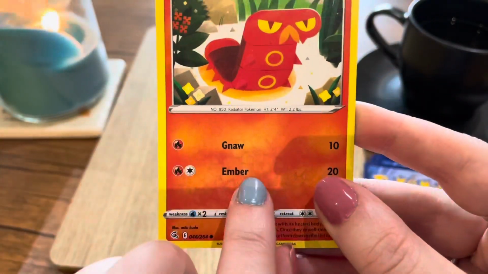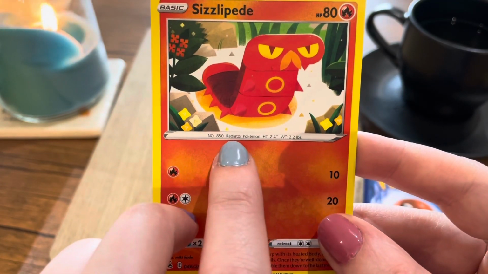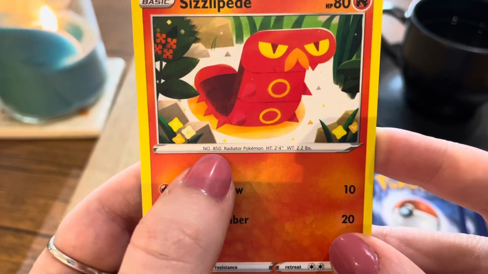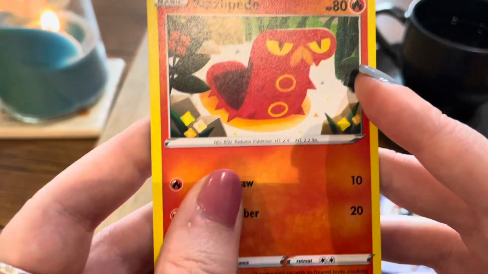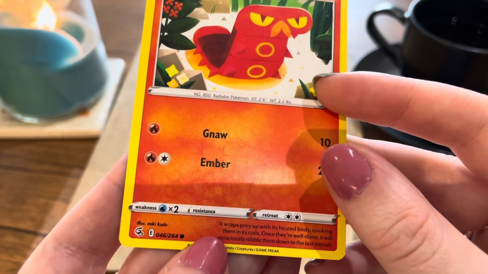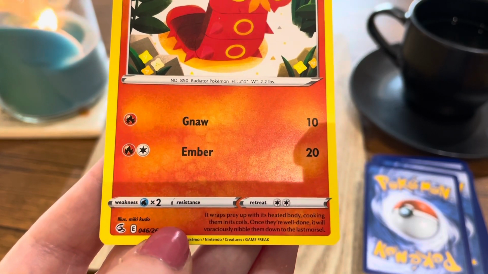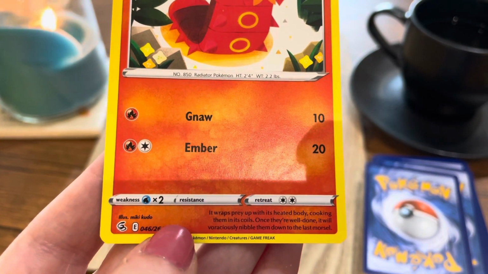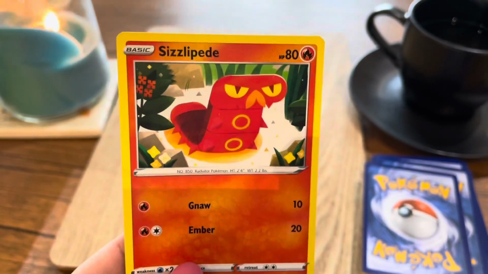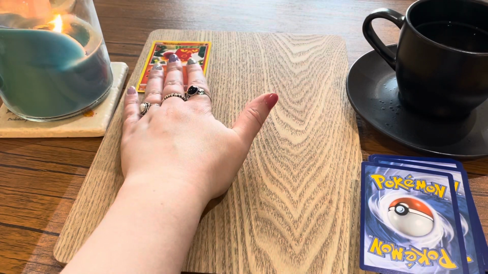So here we've got Gnaw and Ember. I like Ember. It's meant to be a radiator Pokemon. And it's number 850. On here it says it wraps prey up with its heated body, cooking them in its coils. Once they are well done, it will voraciously nibble them down to the last morsel. Wow. I guess you can go near the candle.